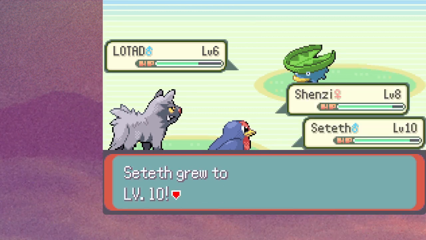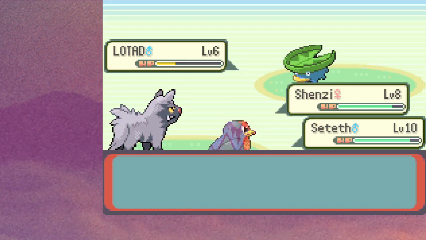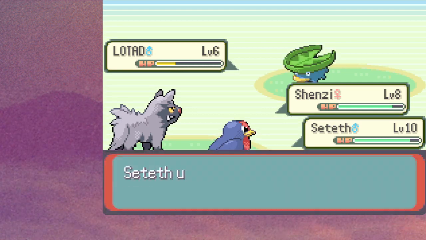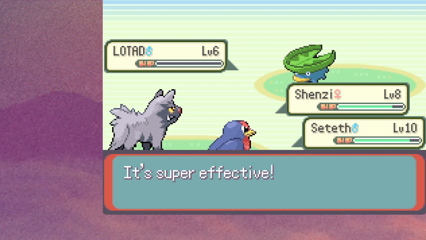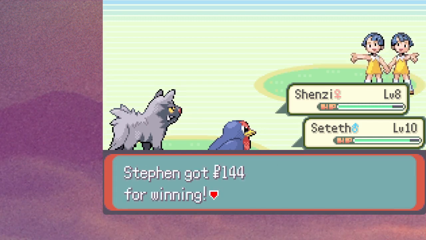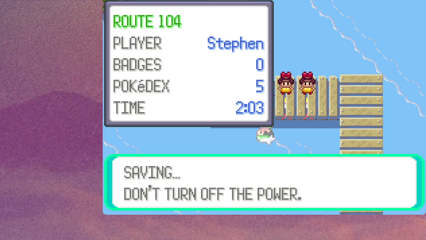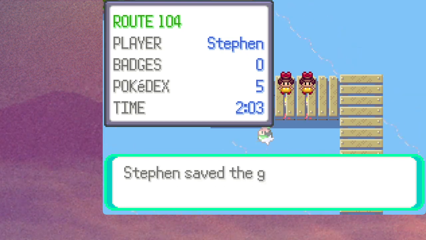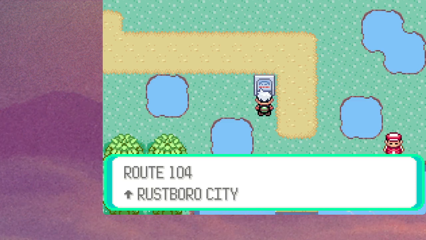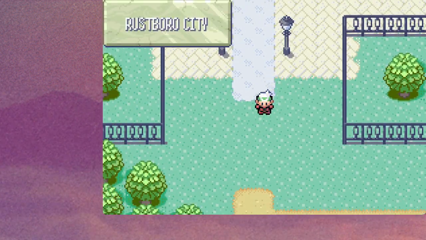Hell yeah! This is the game that introduced the 2-on-2 battles. And, let's do Peck. Okay, crisis averted. That went pretty well. What's going on? Rustboro. This is a long route. Oh, here's Rustboro City. Cool.